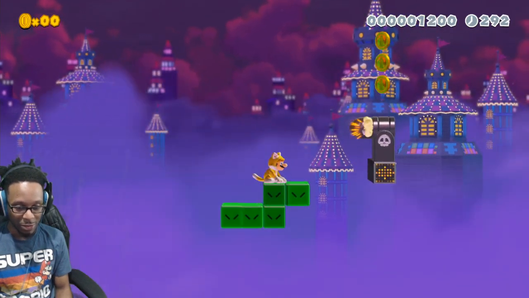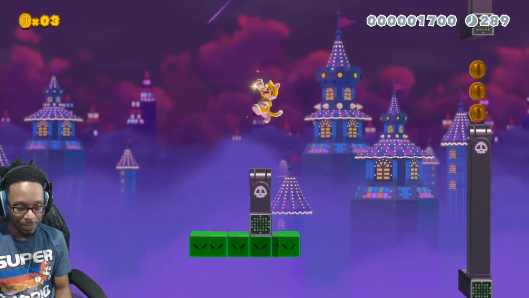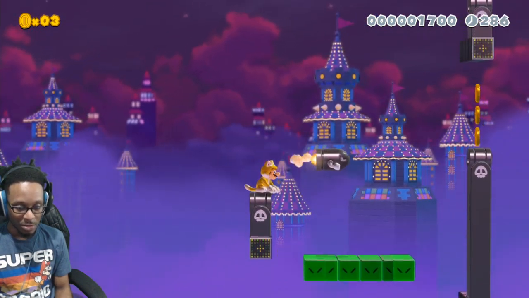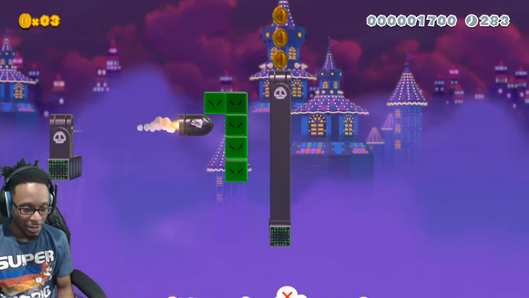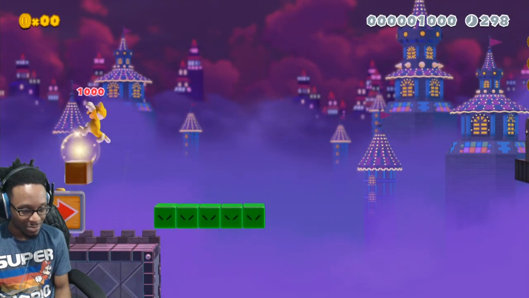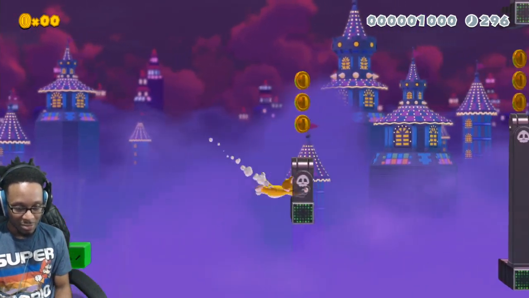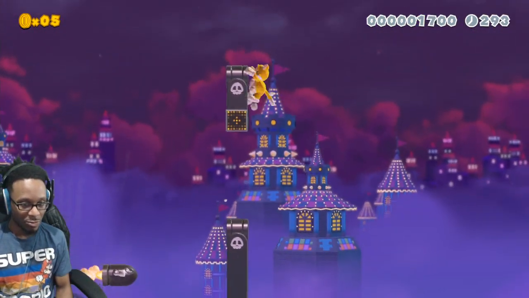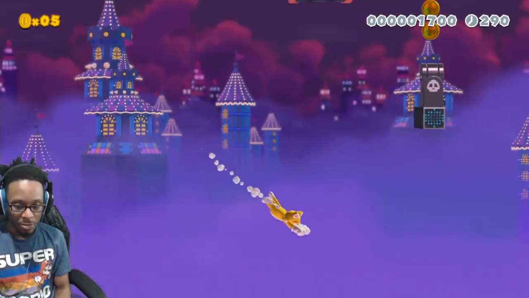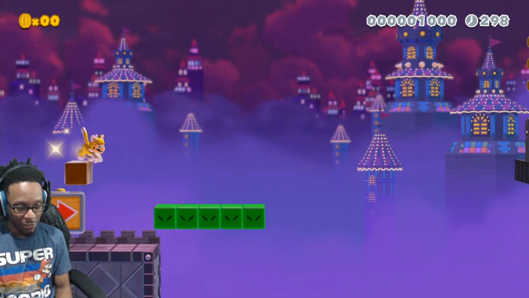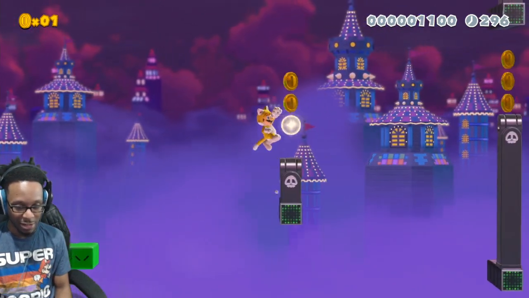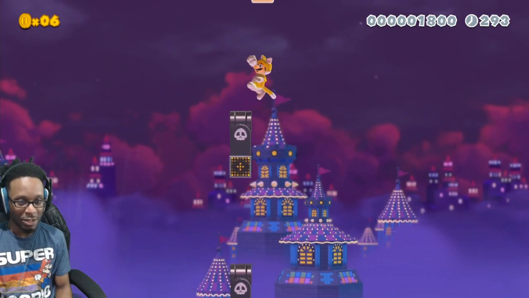So this is what the level looks like normally. Again, Cat Mario is a really good speedrunning power-up. Whatever. That's boring. It's interesting, but what you can do with this amazing ability. Nope, I forgot what you're supposed to do there. But yeah, like you can just skip the ride and go completely cat crazy. So there are so many different techniques that are completely unique to this level and unique to this power-up.